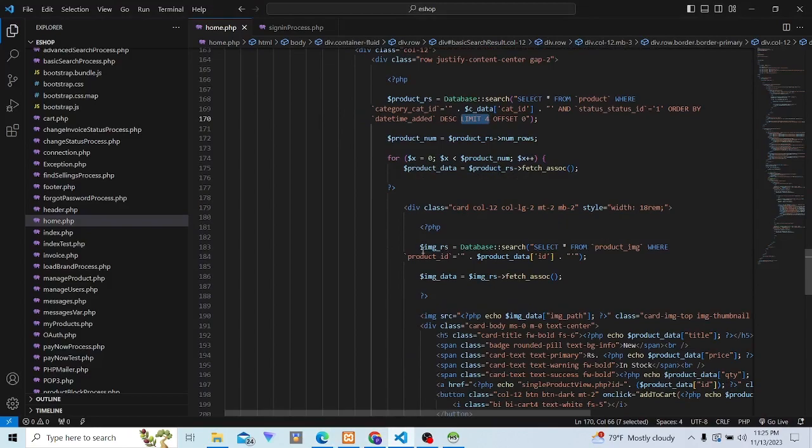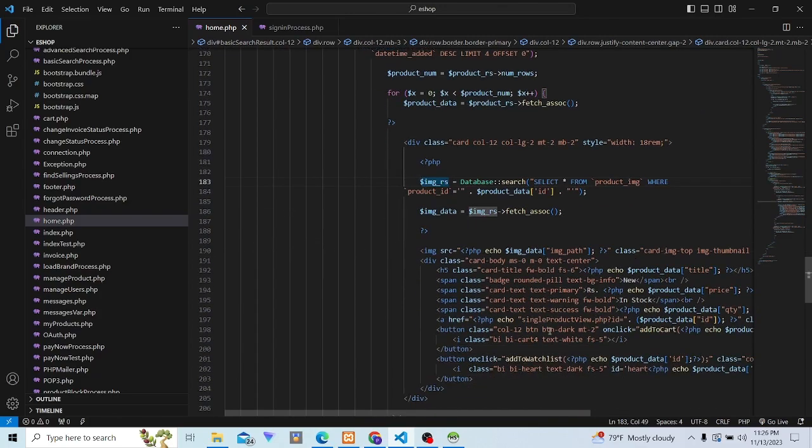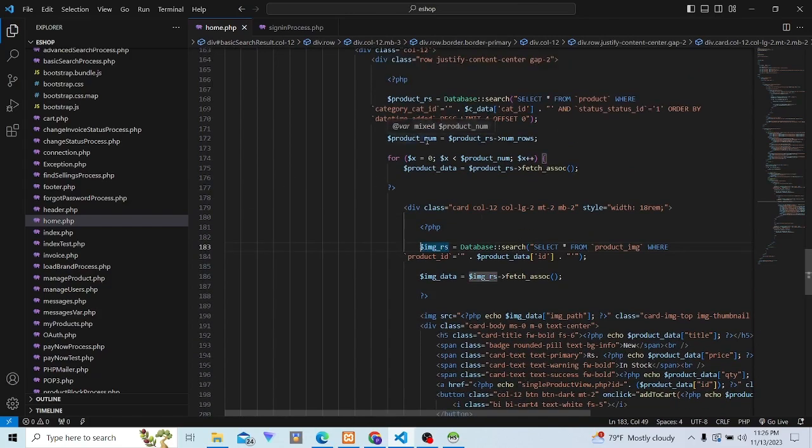And then to get the images that we saw, we do the same thing, and we select the product images where the product ID matches. That means we are getting the particular product's image into this image RS variable, and then we are fetching that into the image data variable, so we can echo that where we need. And for the product data, the same thing, we are using a for loop.